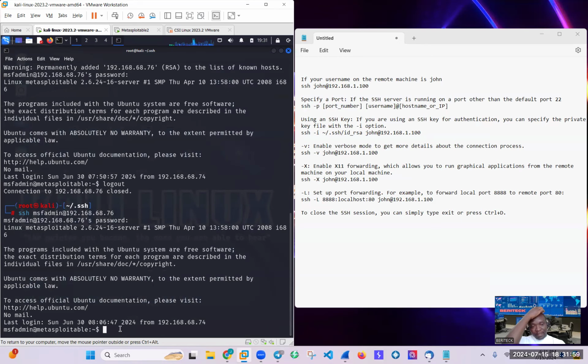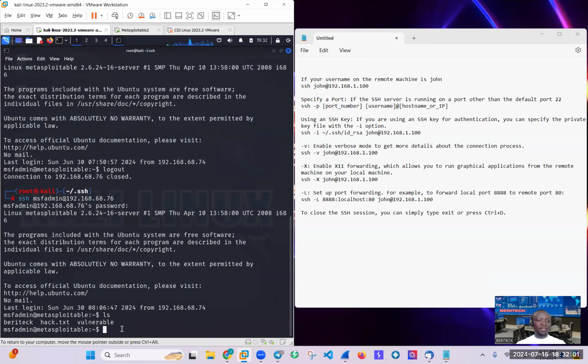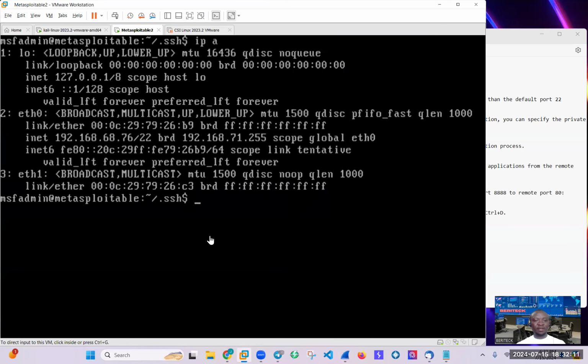And here, if I do an ls, there is a .ssh file. It's a hidden file. Actually, let me just show it from here. I think I'm already in the folder. If I do pwd to know where I'm at, I'm under /home/msfadmin/.ssh.